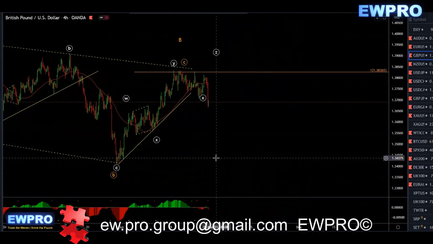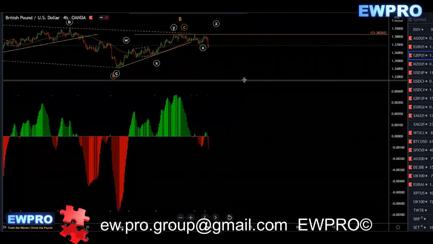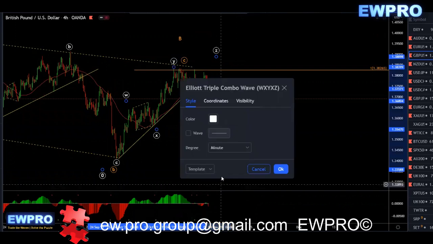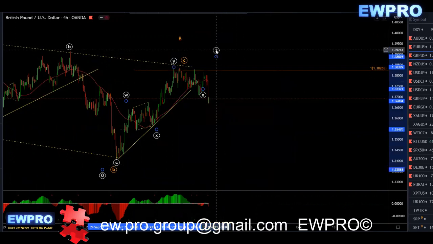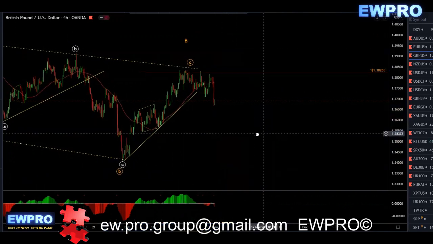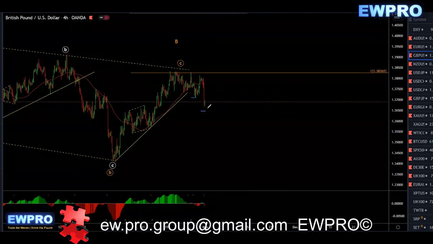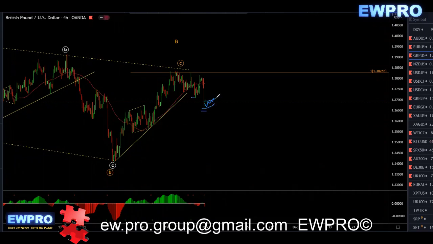I don't think we have any. Yeah, see, we don't have any bullish divergence here. I'll just take this off. We don't have any bullish divergence. So if you do get a bearish setup on the H1, bearish flag, or whatever you're looking at selling, however you look to sell, whatever setup you get, look for that sell.